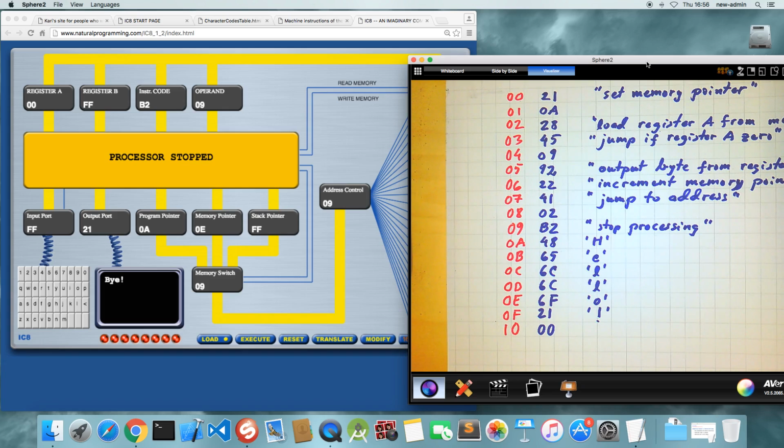In the next video we are going to study a very simple programming language. And you could do some exercises with this. Maybe you could make this program print some other text than hello or bye, or you could modify it so that it would print the characters of the text in reverse order.